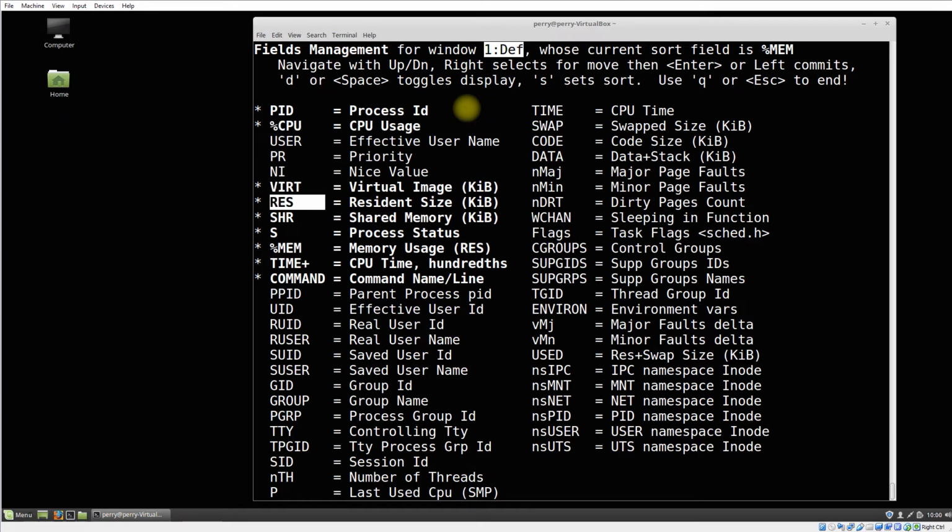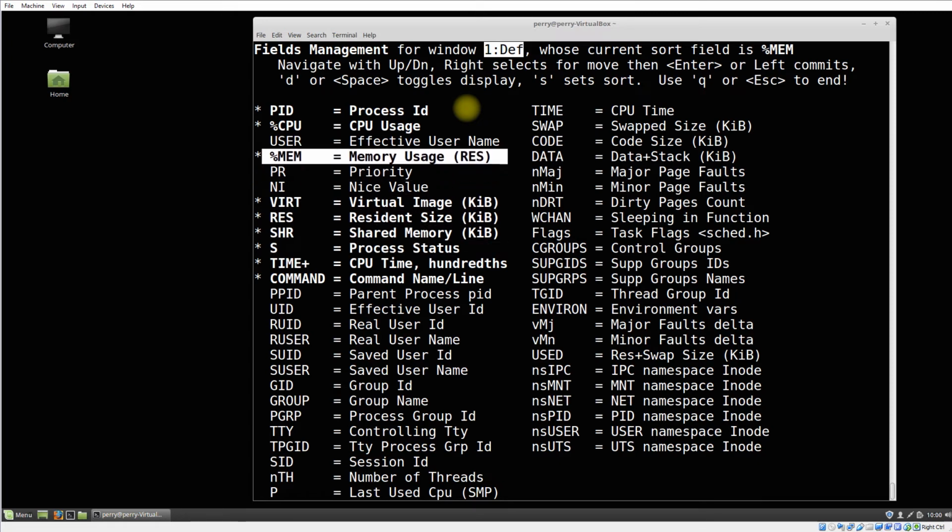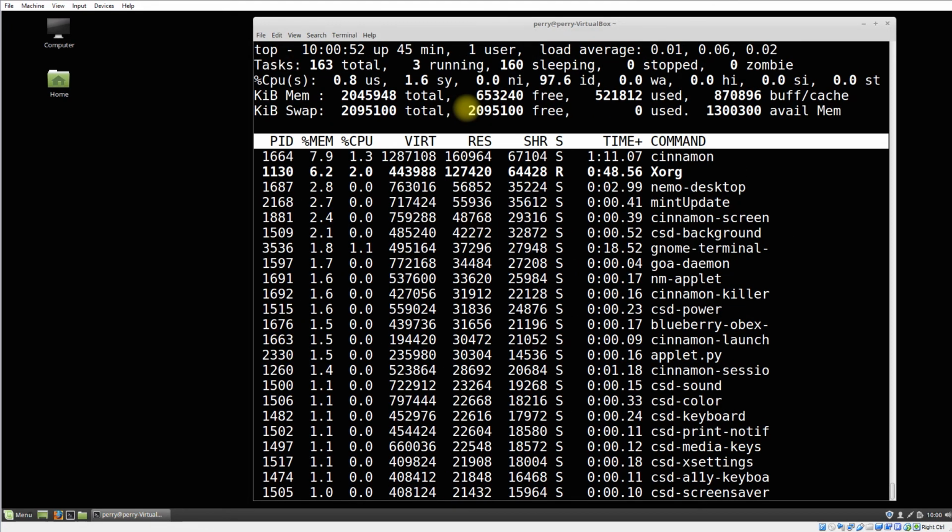There we go. And I'll do the same thing with mem. Right, and I'll move it up where I want it. We'll put that first since that's the thing we're sorting on. Then left to commit. And when I'm done with this, all I have to do is hit the escape key. Boom. And so now I've changed my display so that I'm showing the information that I might want to show. Notice now it's sorted by percent memory, which is a little more stable.